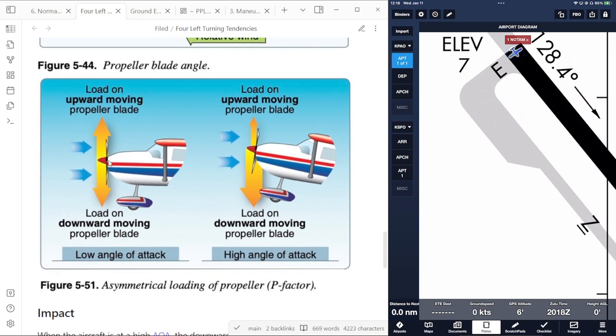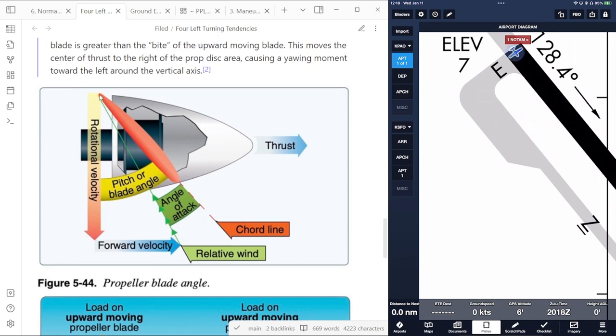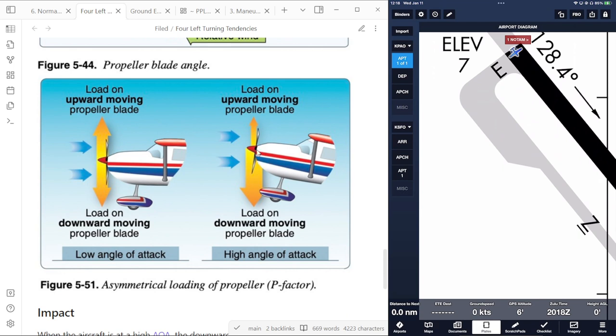I'll show you exactly what this means, but when we're flying level, then the wind is moving evenly through the propellers, and so it generates forward thrust evenly across both of them. When we're at a high angle of attack, though, the downward moving blade actually has a higher angle of attack because a blade essentially works just like a wing on its side, so it's got that same sort of curvature of a wing. The downward moving blade has a higher angle of attack, which means that it generates more forward thrust, generates more lift, just like the wing would. And so that's going to yaw the nose to the left, whereas the upward moving one doesn't.